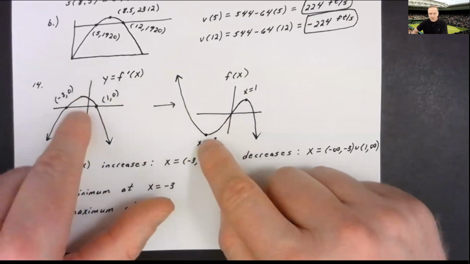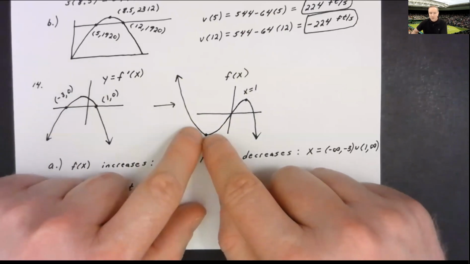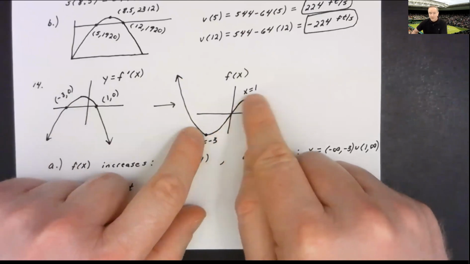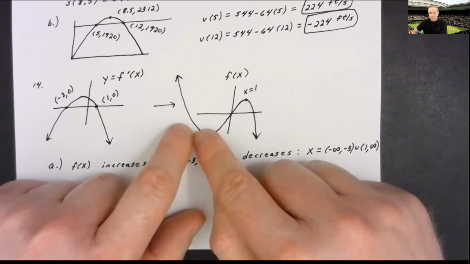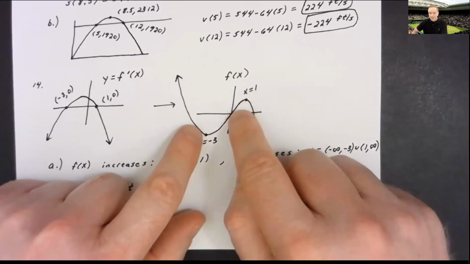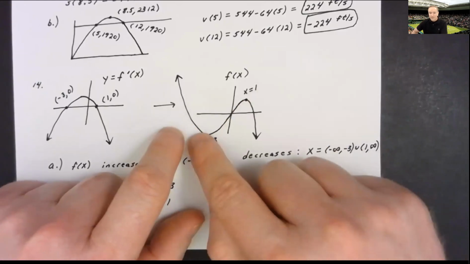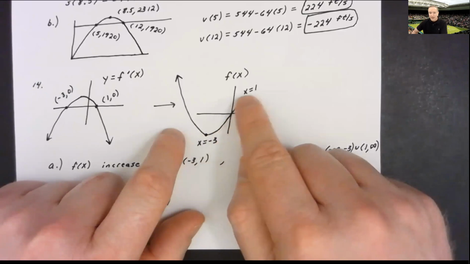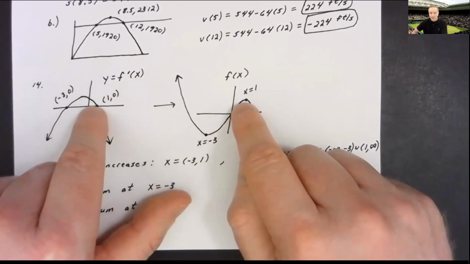Now, from -3 until 1, that derivative is positive. So the original function has to be increasing from -3 to 1. So from x equals -3 to x equals 1, my original function increases. And I also want that extra stipulation of f of 0 is 0. Okay, I've got that. I have it increasing, and it's going to flatten out at x equals 1 because the derivative becomes 0 at x equals 1.